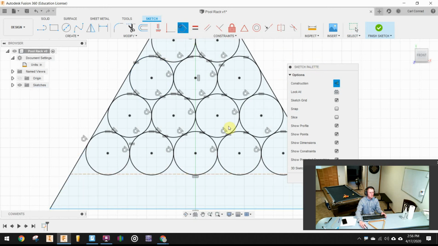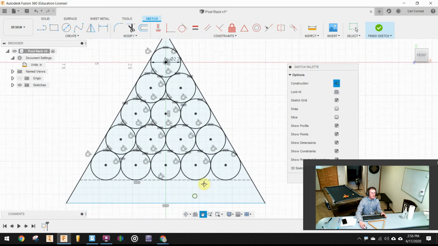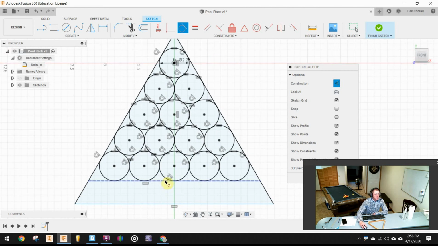And then let's also make that tangent. And the reason for that is we need room to get our fingers in here. That's why this is not perfectly sized to each one, because we need room to get our fingers in here in order to push the balls tight up against this end of the triangle.